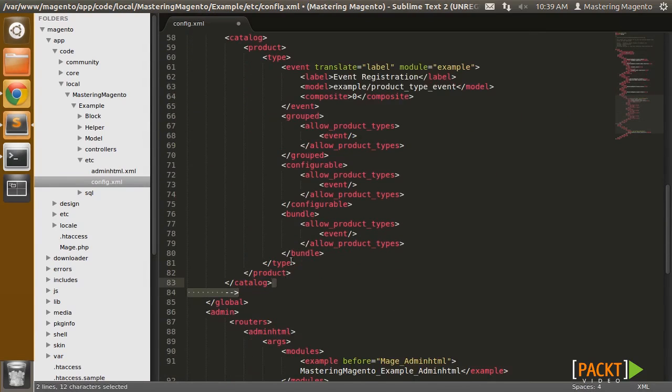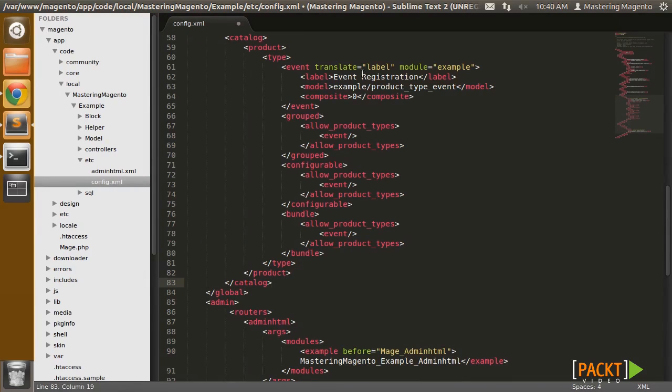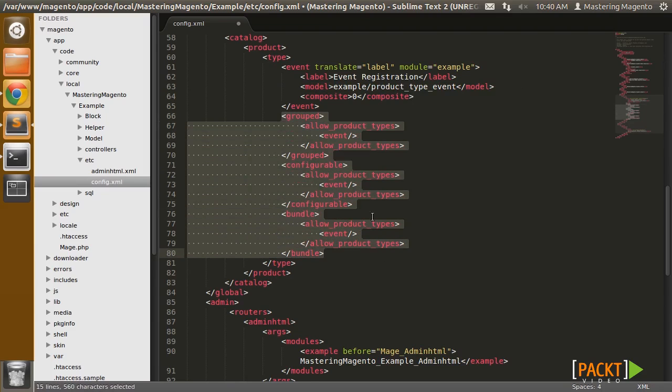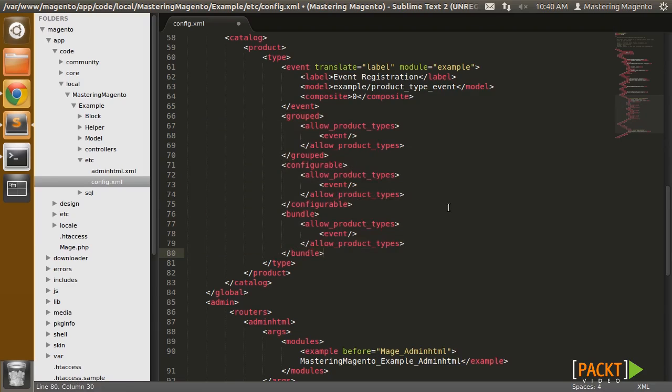Let me show you what we've done. Basically, we've created an event product type and specified a product type model. We haven't specified any pricing model because we can inherit from the core model for pricing. You can also see that I'm going to be able to group or configure or bundle these product types. So let me save this.